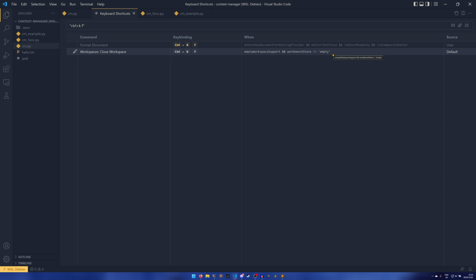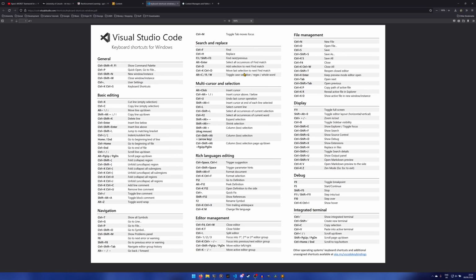But yeah, that's pretty much all I wanted to show off in terms of what I use. I do use quite a few keyboard shortcuts to get around. However, this is by no means an exhaustive list, as there is this Visual Studio Code PDF. Now, I will just have a direct link to the PDF in the description below for you to look at this. But these are the default keyboard shortcuts for Windows. There are a lot of them. There are nowhere near as many as there were in Visual Studio Code.